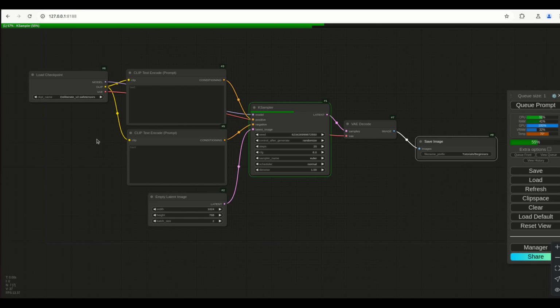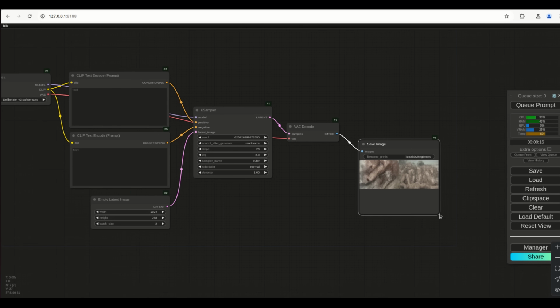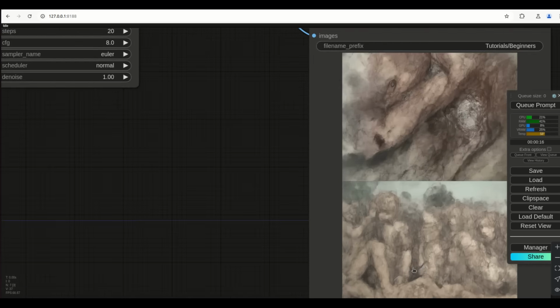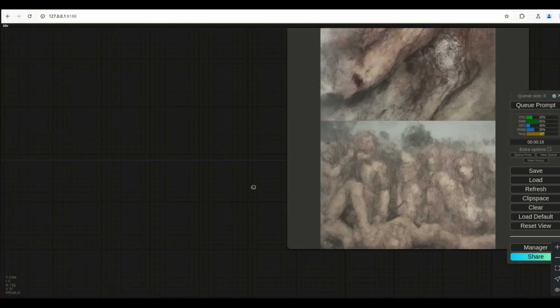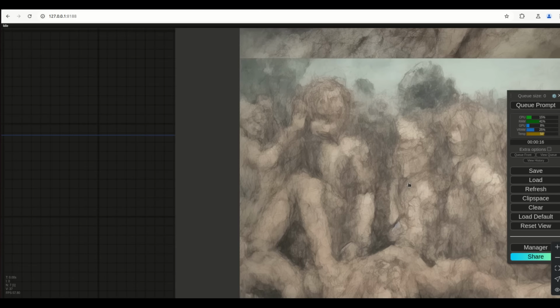I think I ran this earlier today, and that's probably why it already had this thing loaded, because I think you could tell by the VRAM here. But when I press this, right? Yeah. It just produced a bunch of, I don't know what this is. You know what it looks like? Crazy enough, it looks like an underpainting for a painting.